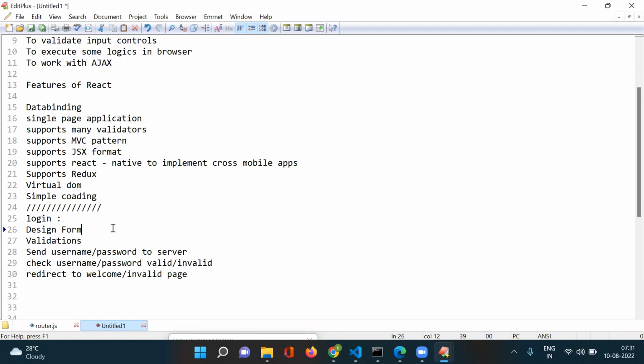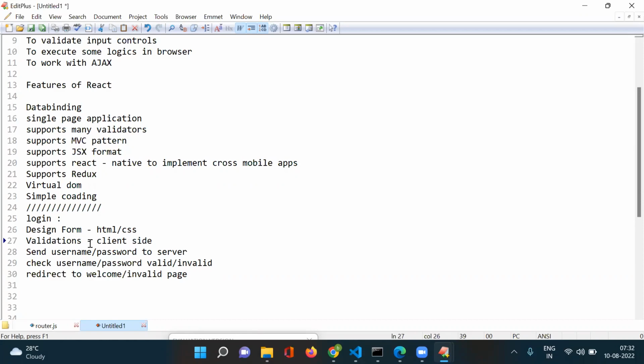first of all, we have to design the form. For that, we are taking the support of some technologies like HTML, CSS. Mostly designers will concentrate on this. They will create the design forms and send these forms to the UI department. Now the next step is validations. In these validations, we are using client-side script.